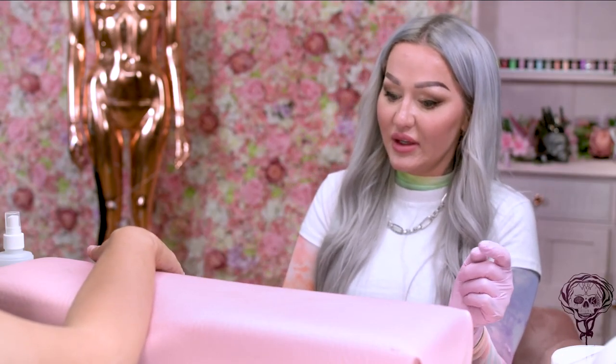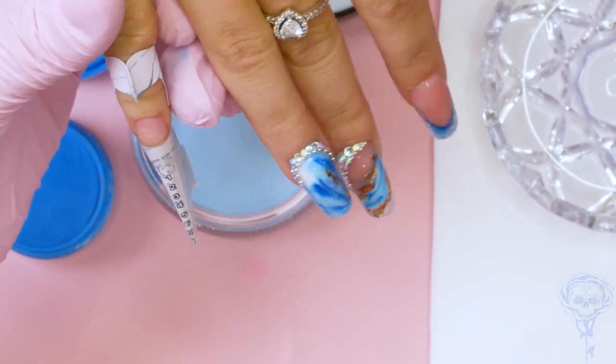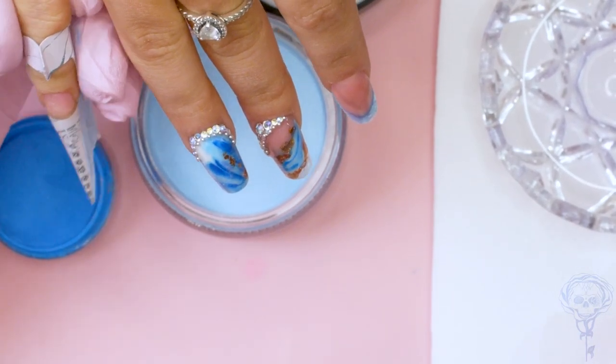So we're going to blend from that to that. Are you happy with that? From what to what? From this to this? Yeah. Cool. I'm glad you said yes, because it's happening anyway. Yeah, very much.